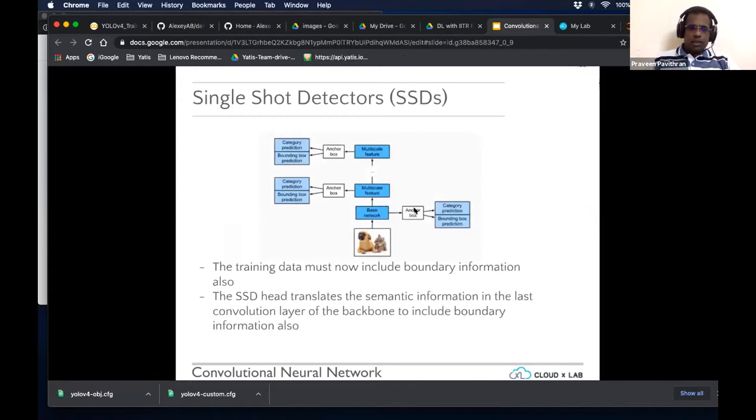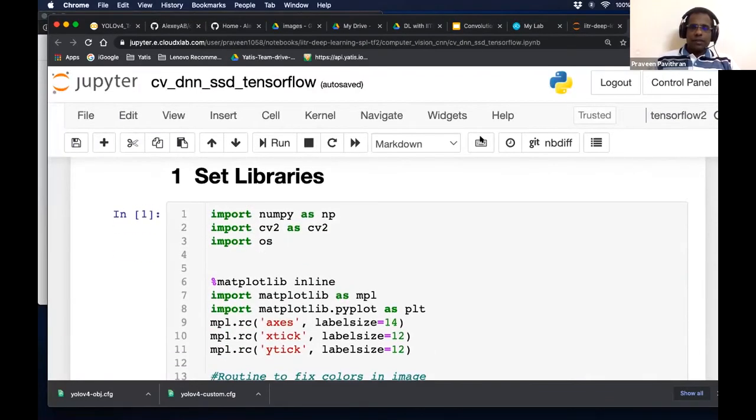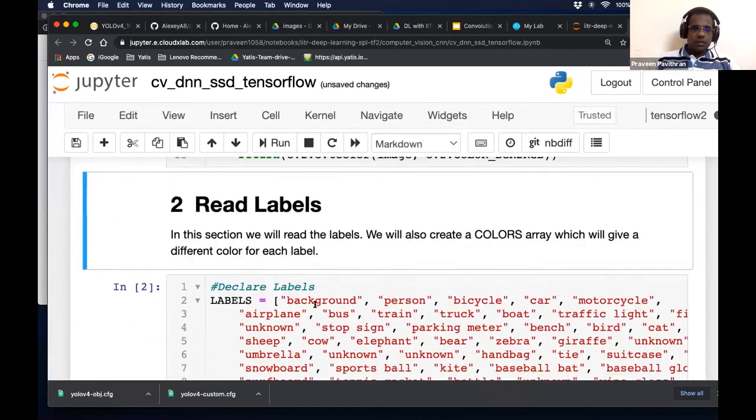So what essentially SSD says is, after you drive it through a base network and the top head, it is capable of extracting bounding boxes and predictions. It does both of it. And what we were looking at was an example. Right. So our first exercise was to try to do this.